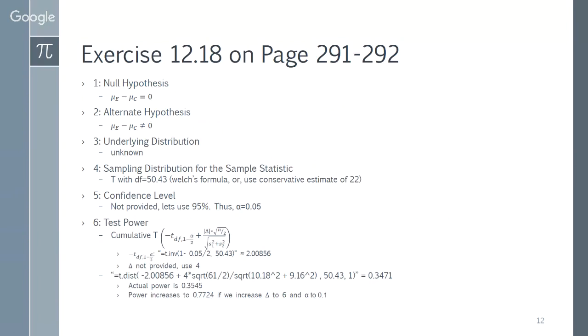Remember, type 2 error rate is the complement of the power. So if our power is 77%, our type 2 error rate is 23%. That's still a little bit high, but that's much better than having a type 2 error rate of 65%. So let's go with this. Let's use alpha equals 0.1. That means our confidence level is 90%. And we're working with the difference we're detecting of 6. So scores on this anxiety test need to come down by 6. That's really what we want the test to identify.